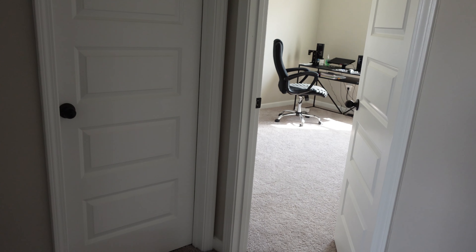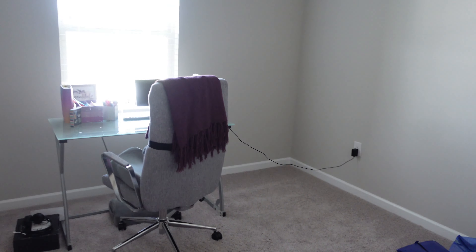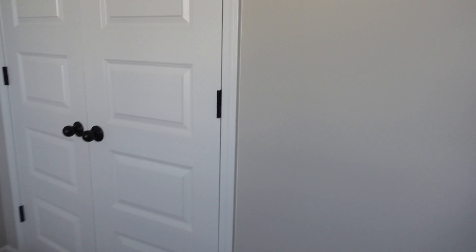Excuse all that background noise — that's just an air purifier because we have really bad allergies. To the left right here is the linen closet, which is really not that big, so we'll have to do some improvising. This is my sister's office. Of course everything's probably going to be purple and white. She has like a million books — this is just one of the bedrooms she's going to use for her office. It has good closet space, just a standard closet.